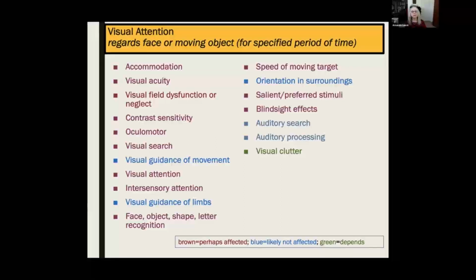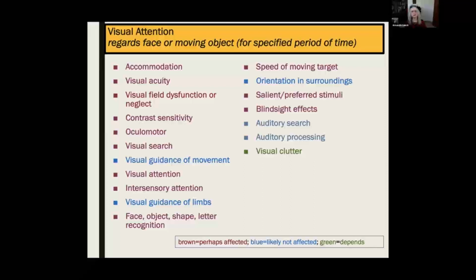I'm going through the ones that are in brown on this slide. Visual attention, intersensory attention, face, object, shape, letter recognition, speed of the moving target, salient preferred stimuli, and blind side effects. Those ones in blue are likely not affected, and the green one, visual clutter, it depends.